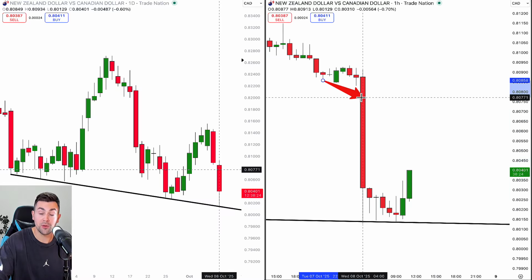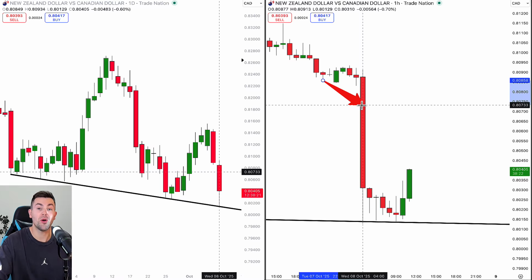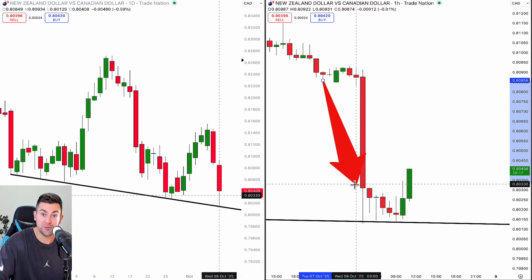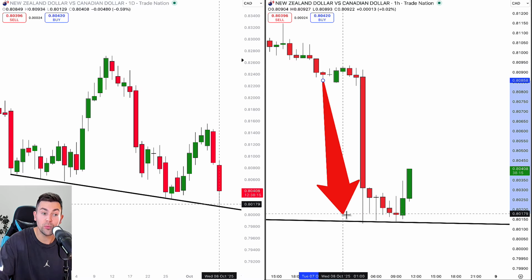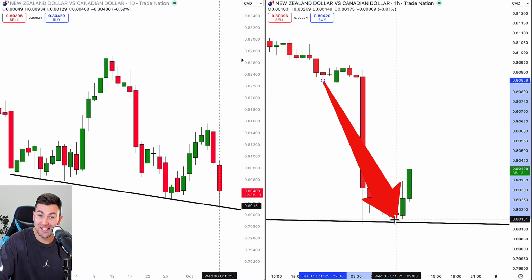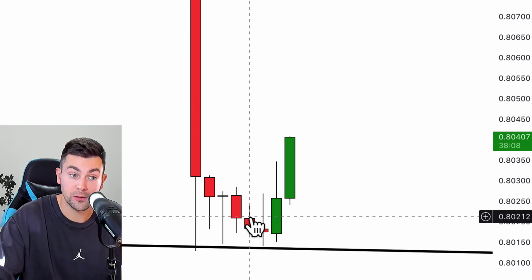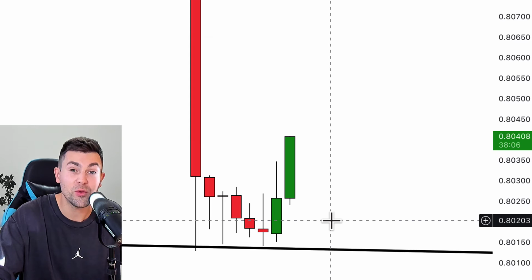This high momentum bearish candle was formed because of a strong selling imbalance. Selling pressure was very strong, and for that reason the prices were falling. But look what happened when the price tested our trend line. The market stopped falling, and moreover the market started to consolidate. We started to form very weak candles.